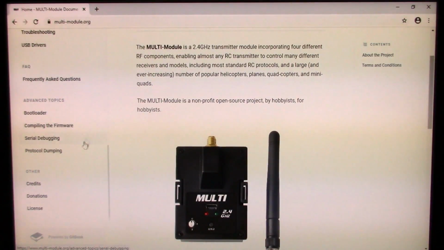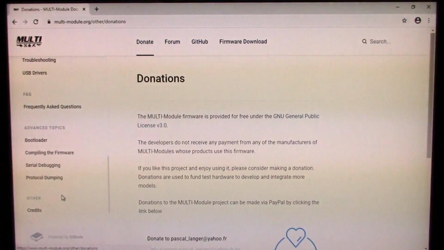And one thing I should mention right now, donations. They're an open source, non-profit organization, and sending them a few bucks every now and then goes a long way to ensure they keep releasing protocols, just like they have with OMP here. So just think of it as the money you've saved on having to buy an external receiver, toss it their way so they can keep updating the firmware with new protocols.